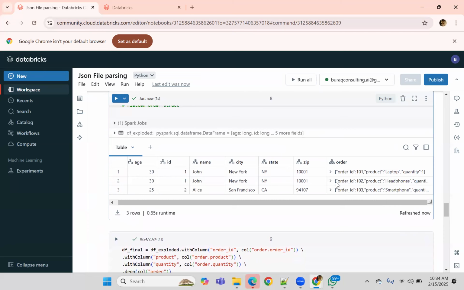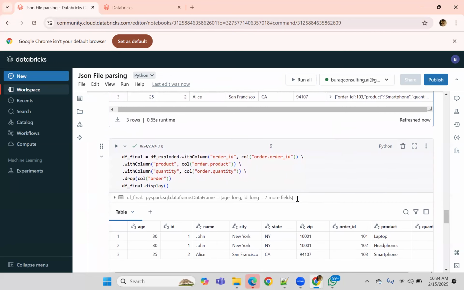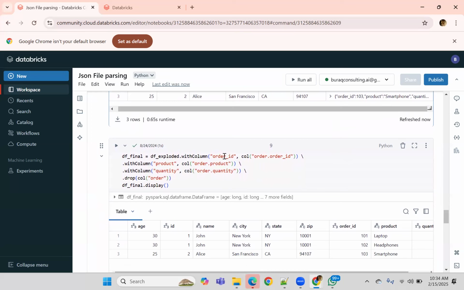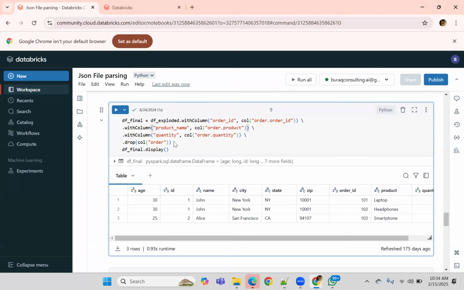So once we have multiple rows here, within that again you parse into new columns. You take order dot order ID as order ID, order dot product as product, order dot quantity as quantity. Or, just to differentiate, you can say product name. Okay, let's say I have product name, withColumn order dot quantity as quantity. I am dropping the original order column because I don't need it after I have parsed it.